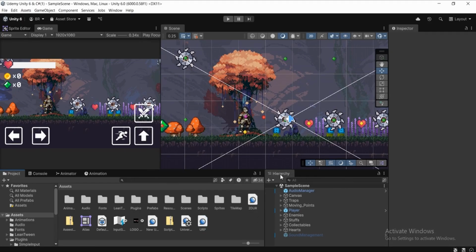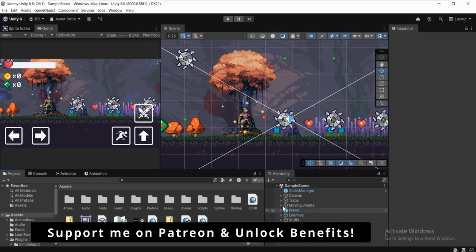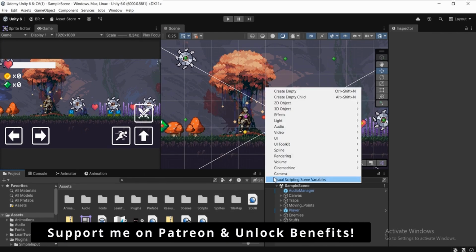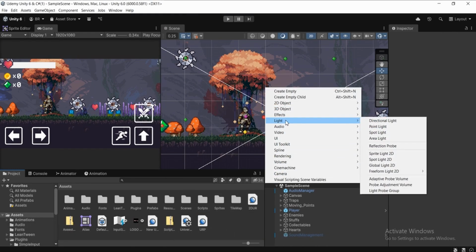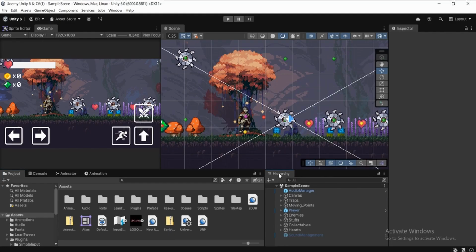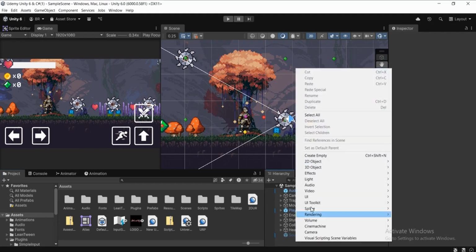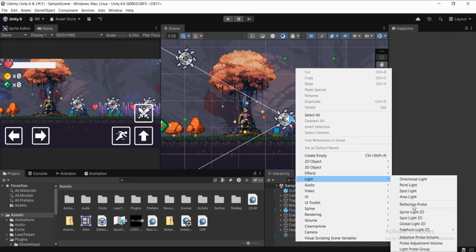If I move over to my hierarchy, then right click or hit this plus icon, then go over to Light. Basically you can right click in your hierarchy, and in the bottom you can see Light. Click on Spotlight 2D in the bottom.